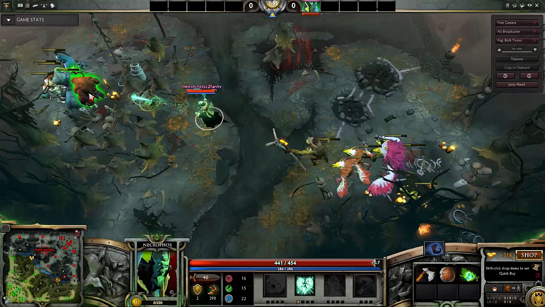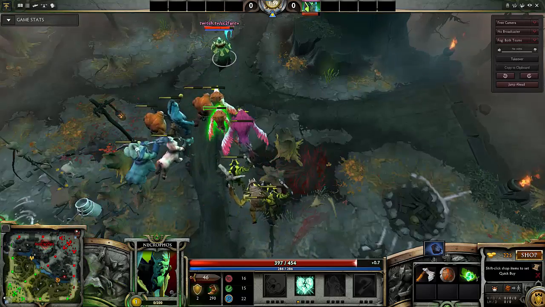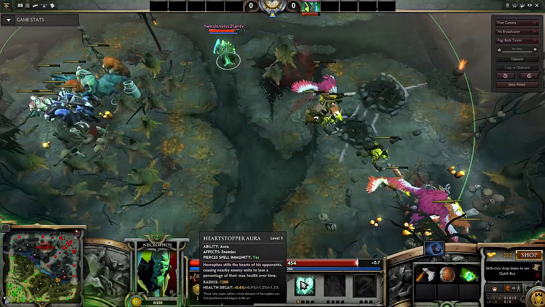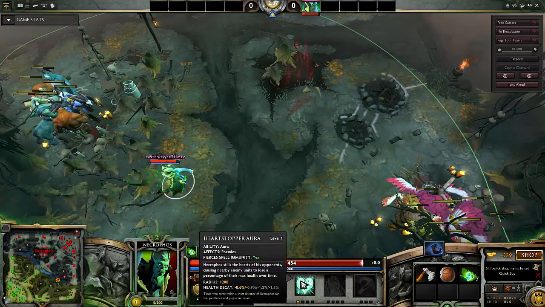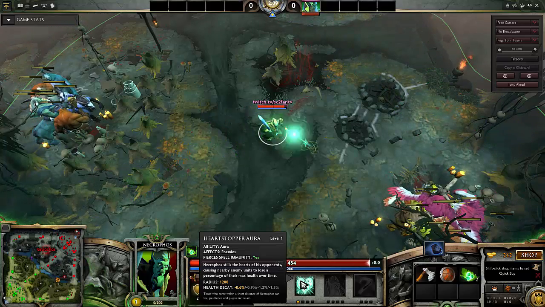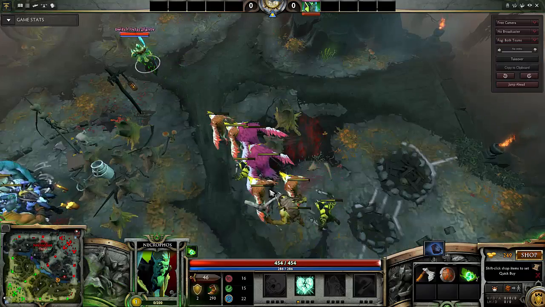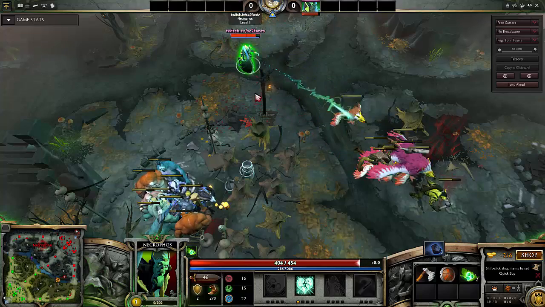So once again, 53, 55, hit this one, hit that one immediately after, walk straight up, and you'll notice both camps have stacked. And the Heartstopper aura, as you can see here, is pretty big, and it'll pretty much always be in range of both of those camps if you stand in the middle. And I'm continuing to pull the creeps to the aggro threshold and trading hits with them here.